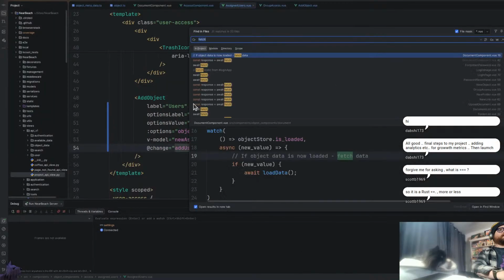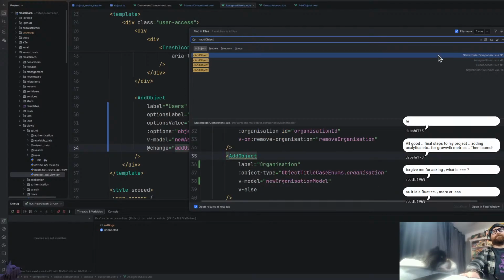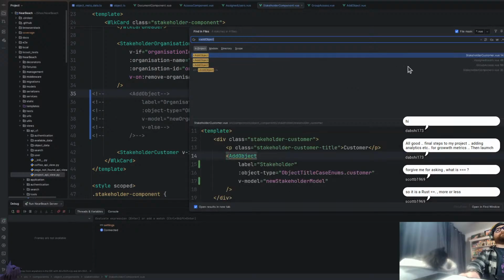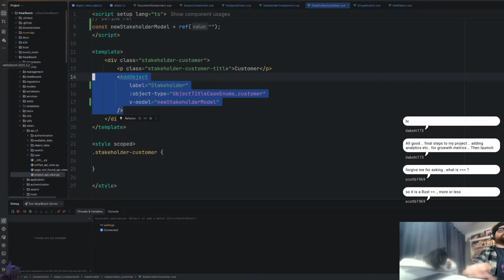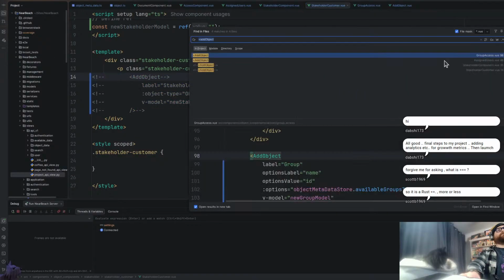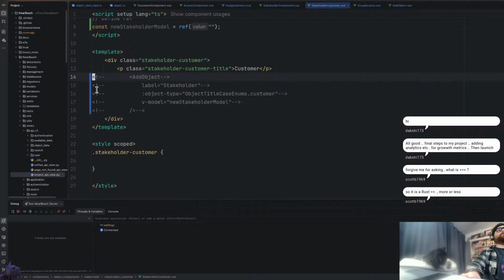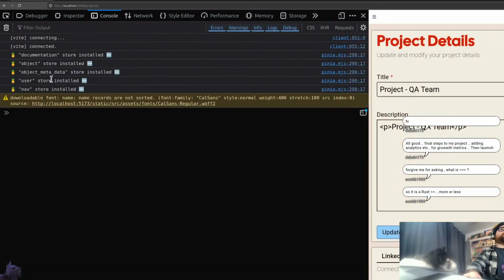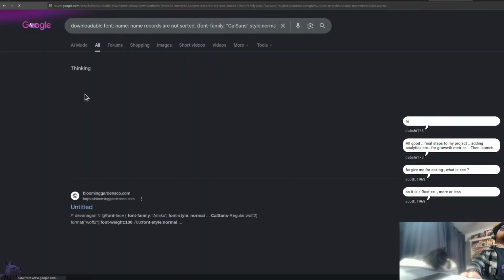So what I can actually do, just because the yellow text is going to drive me nuts, I'm just going to see what this is.